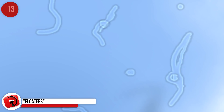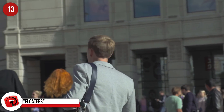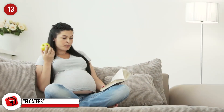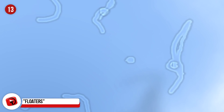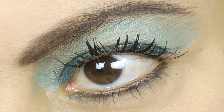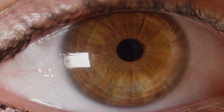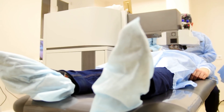Have you ever noticed that you see things cross your line of sight randomly and you don't quite understand what they are? Well, they're what's referred to as floaters, and unlike pregnancy eye problems, floaters are permanent. They're typically made up of strands of protein that float around inside your eyes' vitreous, which casts a shadow on your retina. The vitreous is entirely stagnant, so these floaters will stay in your eyes indefinitely — but you can get surgery to fix them if you so choose.